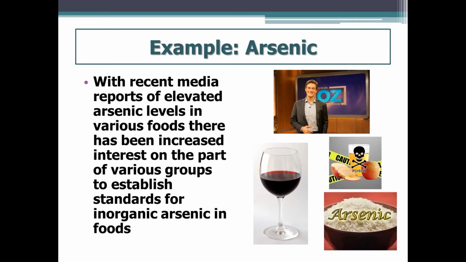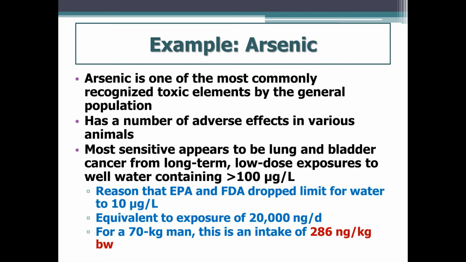And you're going to get into things like my example here, which is arsenic. It's all over the media. And arsenic is one of the most commonly used ones. The only standards we have right now are for either drinking water or for bottled water. It's the same one. It's an EPA, FDA thing. And basically, if you use a 70-kilogram man and you start looking at daily intake, that requirement is 286 nanograms per gram body weight. That's the daily intake that's acceptable.